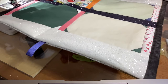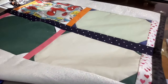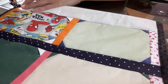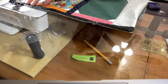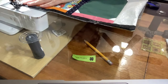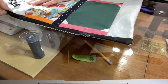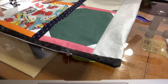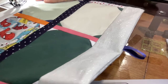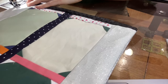And then I'm just going to follow as close as I can to the edge, keeping both layers of fabric under the needle, which I kind of missed a little bit there. Take it to the corner. Oh, this goes at an angle a little bit. All right, so all the way around. And again, I'm missing a little bit here. Here we go. So you can hear that this needle is punching through some thicker fabric.